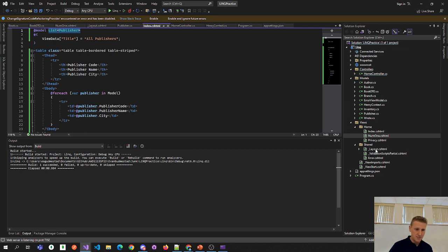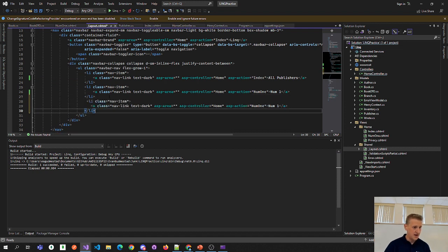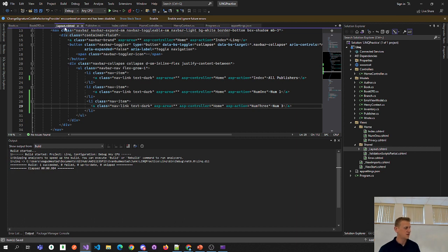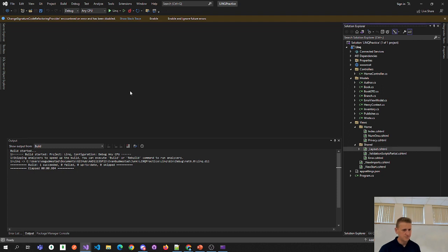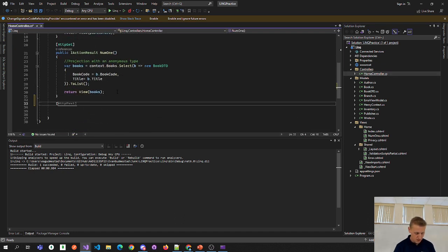So back in my layout, I'll add another LI to my nav. This will be num3. I'm going to close all tabs. Let me open back up my home controller and make a num3.